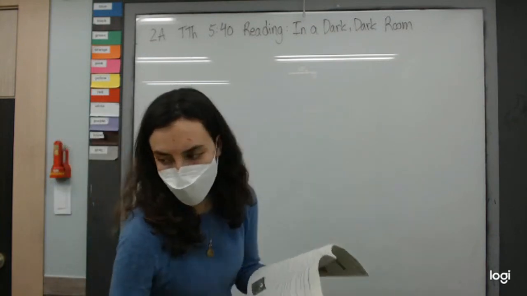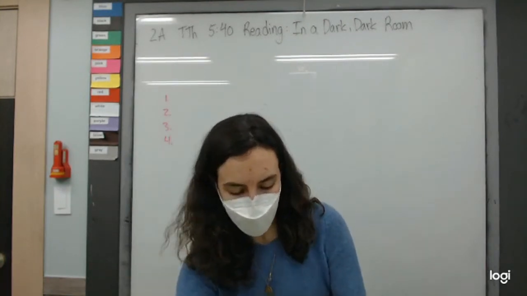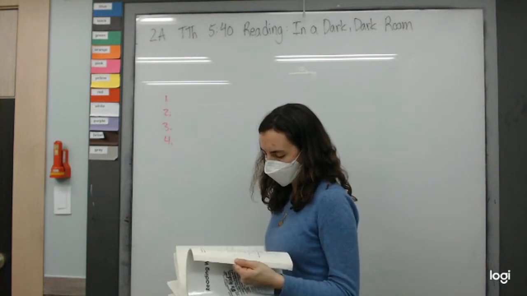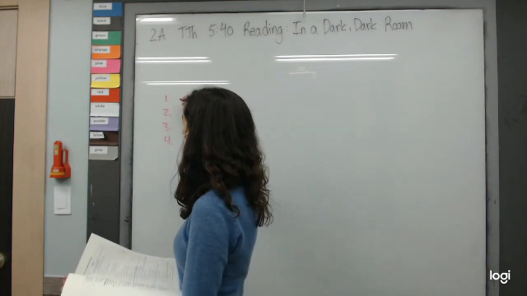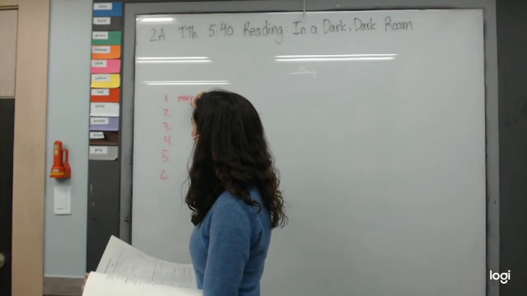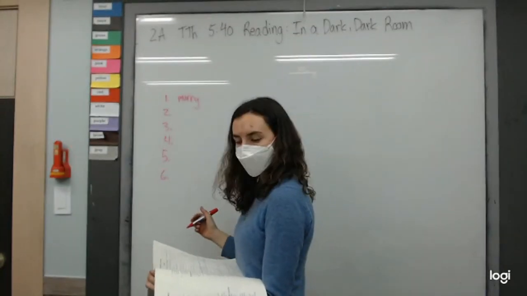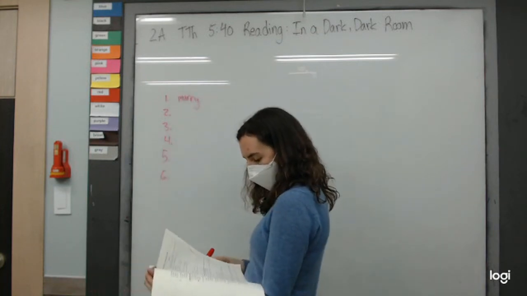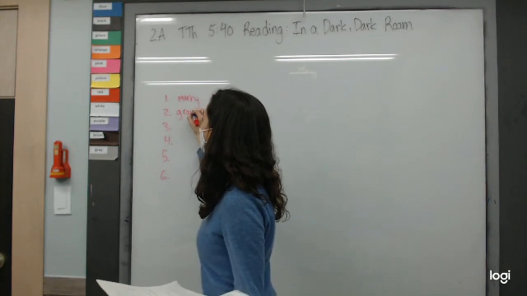Okay, so next part. Check your answers. Let me go back so I can see the definition. The first one was to have a wedding, become husband and wife, and it was marry. When you become husband and wife, you get married. So marry is number 1. Number 2 is a place where one dead person is buried. So only one dead person is a grave.